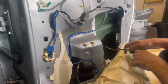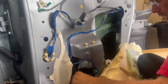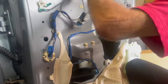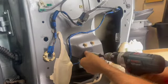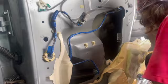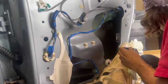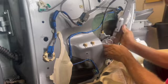So what I'm doing here is I'm breaking off the tabs from the bracket. I'm going to just separate it from the rail, from the regulator, and then take the regulator out and then get the bracket off the glass. I have a suction cup hold the window up. So we get 10mm there, 10mm there, and one on the bottom, 10mm right there. Regulator comes out quite easily. Now I've got to get that bracket off the glass. There's the bracket. That's what's going to clip in.